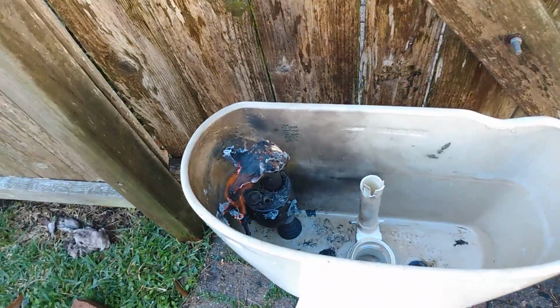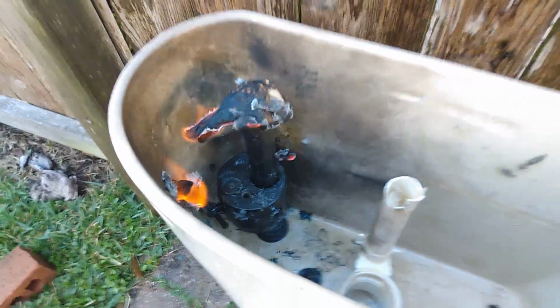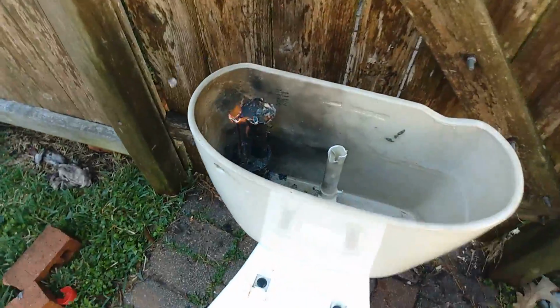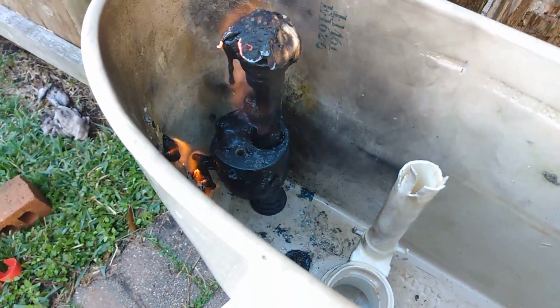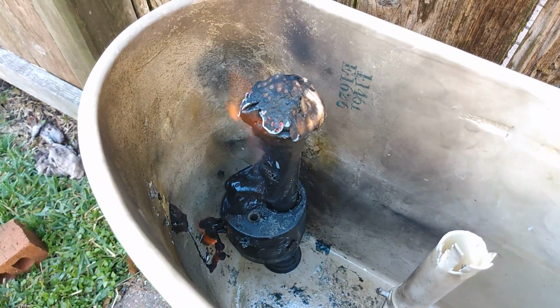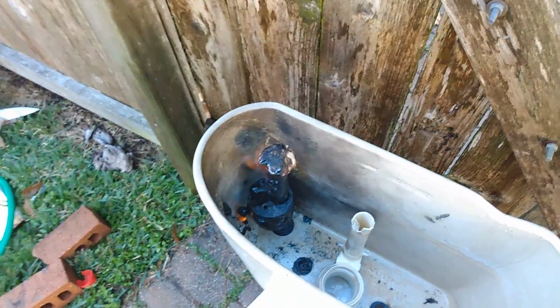Hopefully we'll get to see the float fall down on this, because it's always kind of funny when that happens. Yay. While that's getting started, here's the Chinese fill valve from the last video. Just gonna give it one last smash. Well, I'll come back when it's about to fall over.